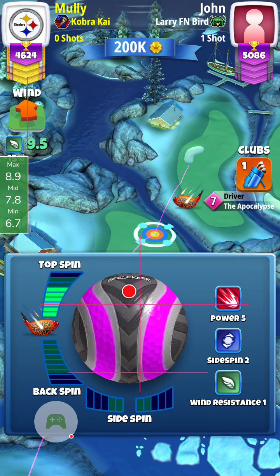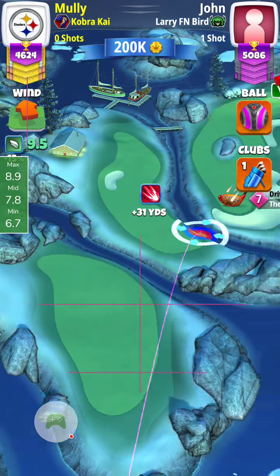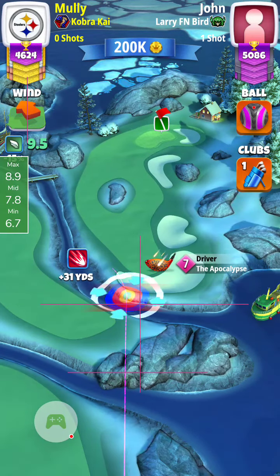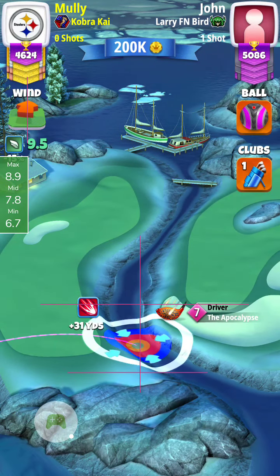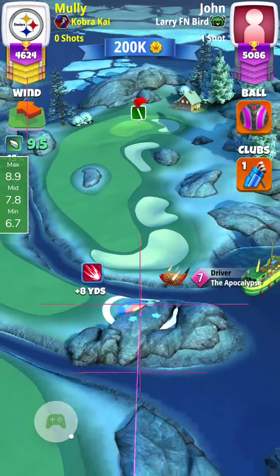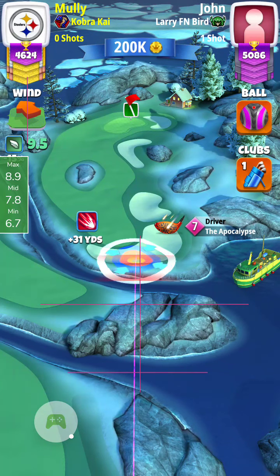Max overpower, just a touch of baby curl right. And I clipped the rough on the right next to the sand and stopped on the fringe. So I wanted to see what a 6 top spin shot with a 9 wind would do if I didn't clip the fringe. So that's this shot. And I learned a lesson that 6 top spin's too much.